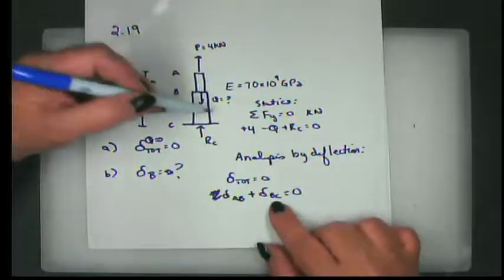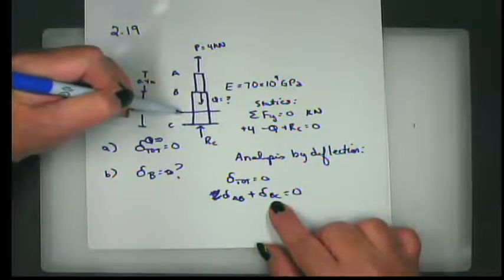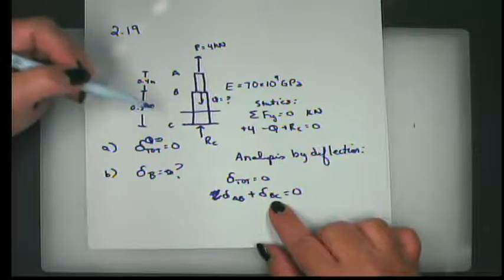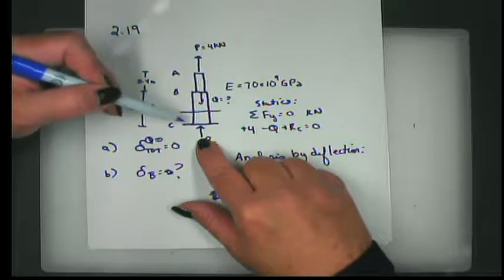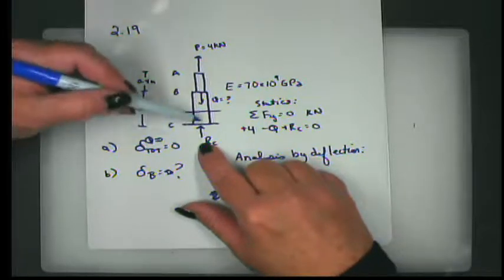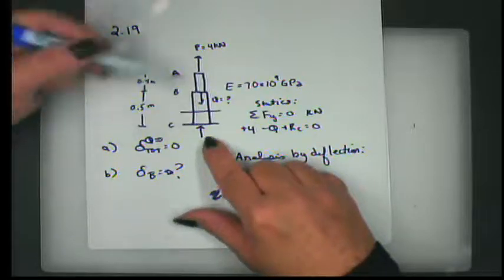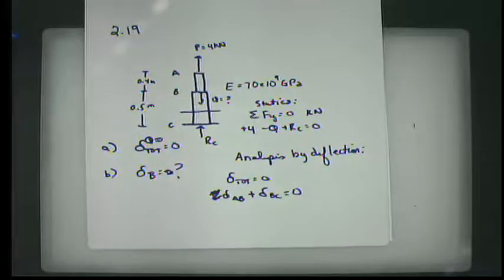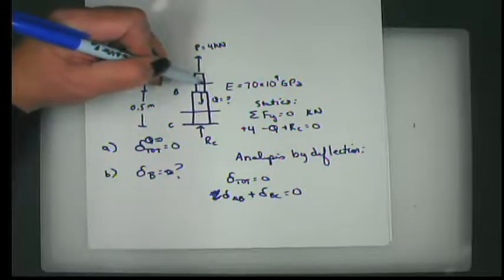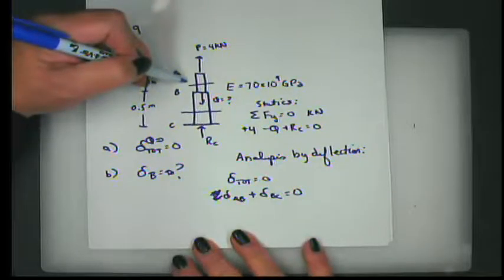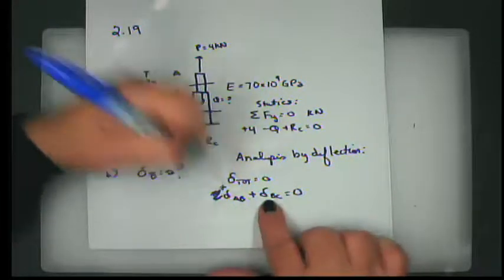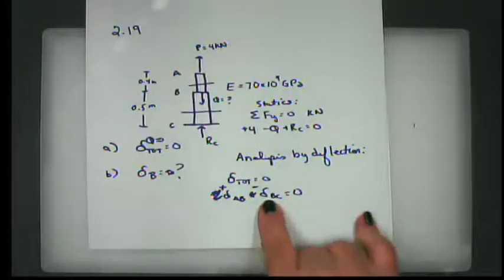Well, one thing you can see is that B to C, if I were to do that cutaway like we did in the first part, I put a line through it and I analyzed somewhere in the middle, the way I have it drawn, this is going to be negative, isn't it? In other words, BC is in compression because the floor is pushing up, Q is pushing down, P is pulling up. But with my directional stuff, this looks to me like it's going to be deflected in a compression sort of way. But here on A to B, what about that one? When I cut away here, it's in tension. So this should elongate. And the way I have it drawn, this will be a negative.